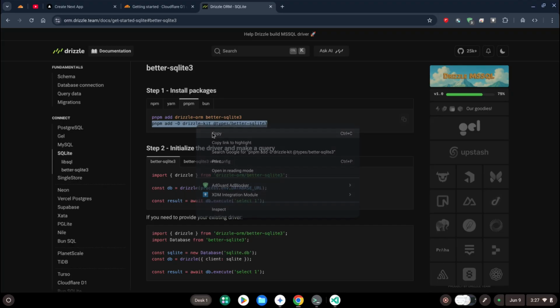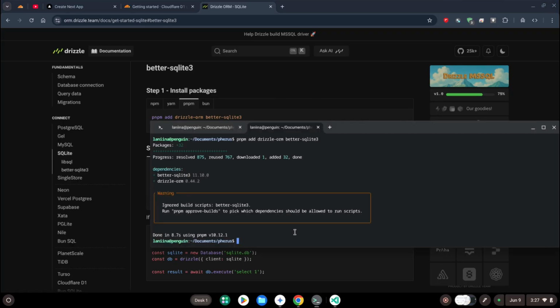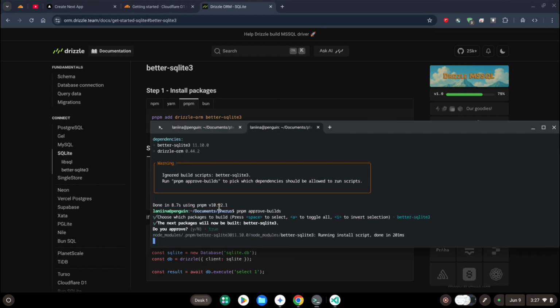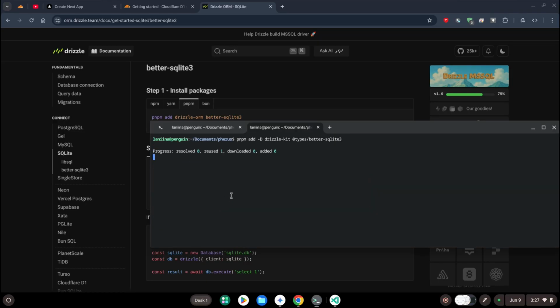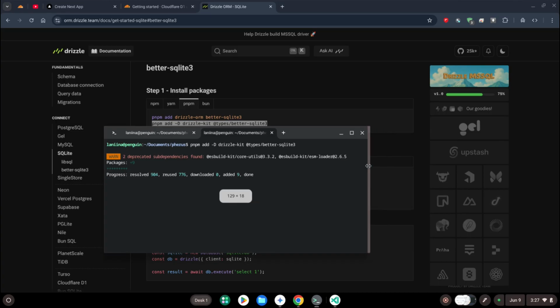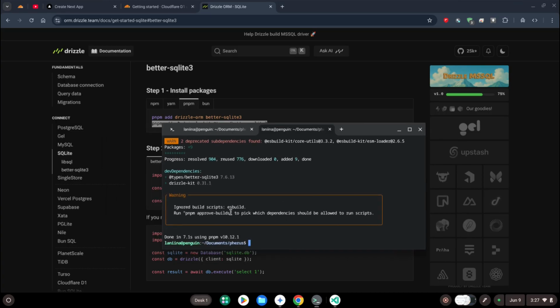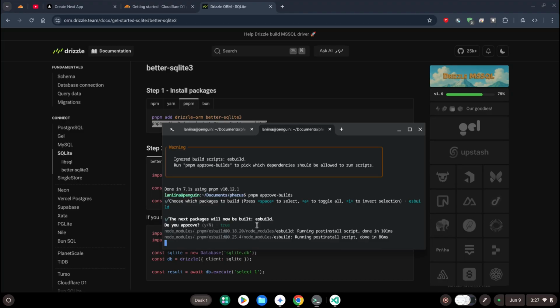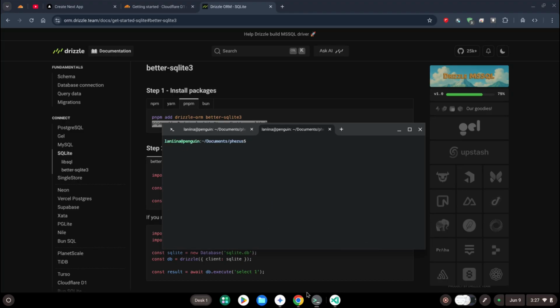And also we shall add the dev dependencies, and pnpm approve builds, in order to add this to my package. I'll explain that some other time. I want to speed up this process so that we can get to the part where we actually start some of these faster, and I don't want this video to take long. As well, I'm going to add the Drizzle kit, and this time esbuild to our environment.